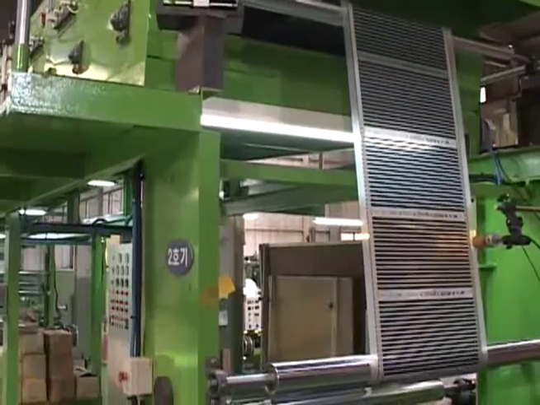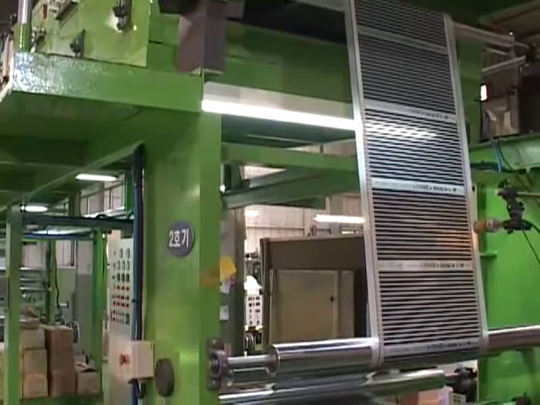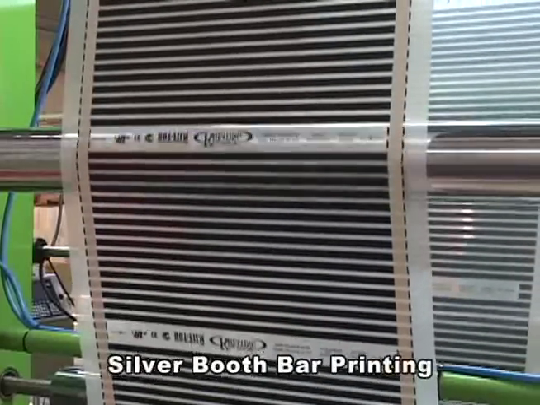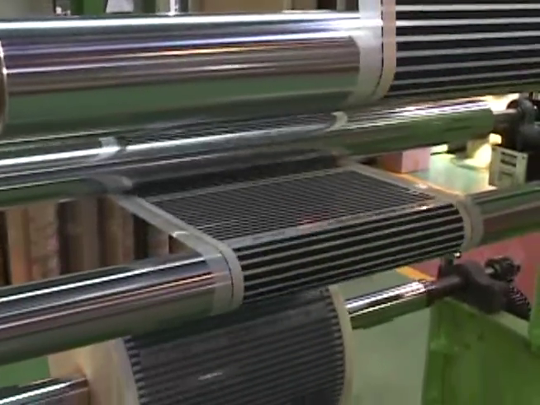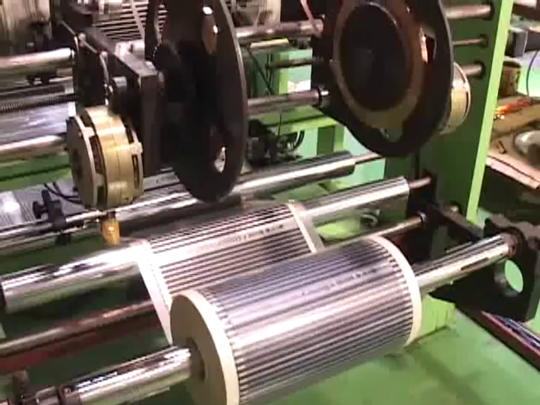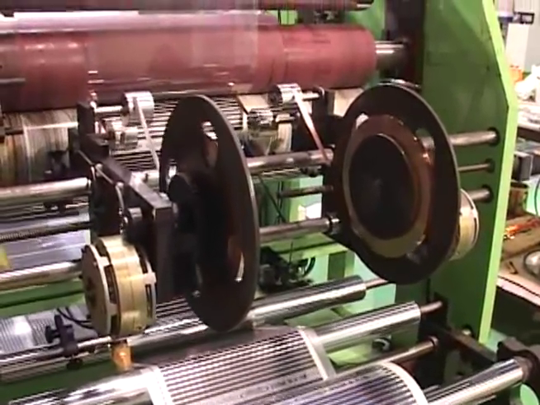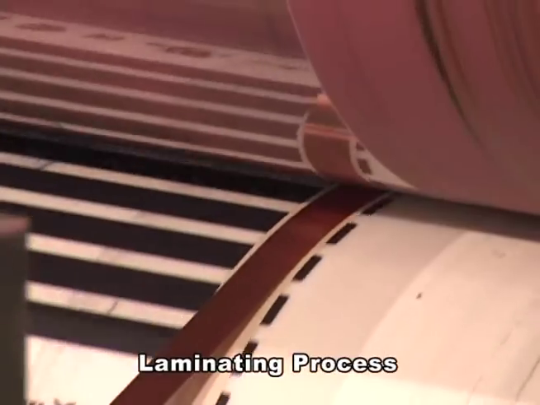The printed base film is then put through a spark prevention process. Using silver paste as a conductor, printing process is again repeated. The base film undergoes the second silver plate print and then moved to the laminating process and is then combined with laminating film and copper coil.